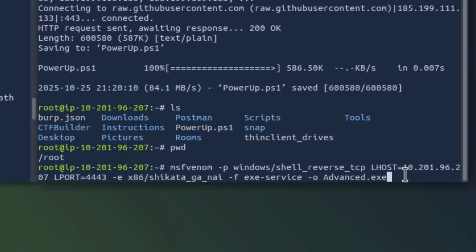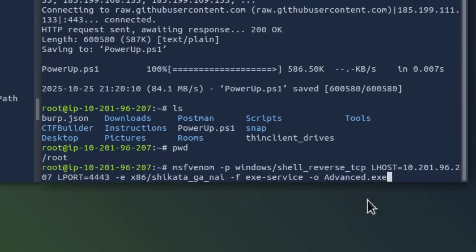So this is the full thing, right? If you've never used MSFvenom, there's a series of Metasploit videos that I've done. MSFvenom is one of the ancillary tools that comes with Metasploit, and you don't have to enter Metasploit to create the payload. This is something you'll be doing very regularly if you want to create payloads for any given type of operating system.